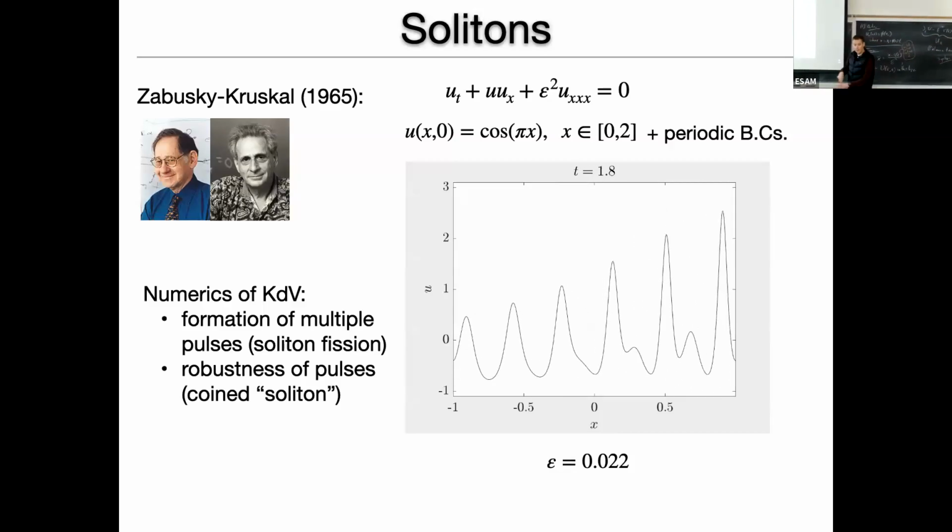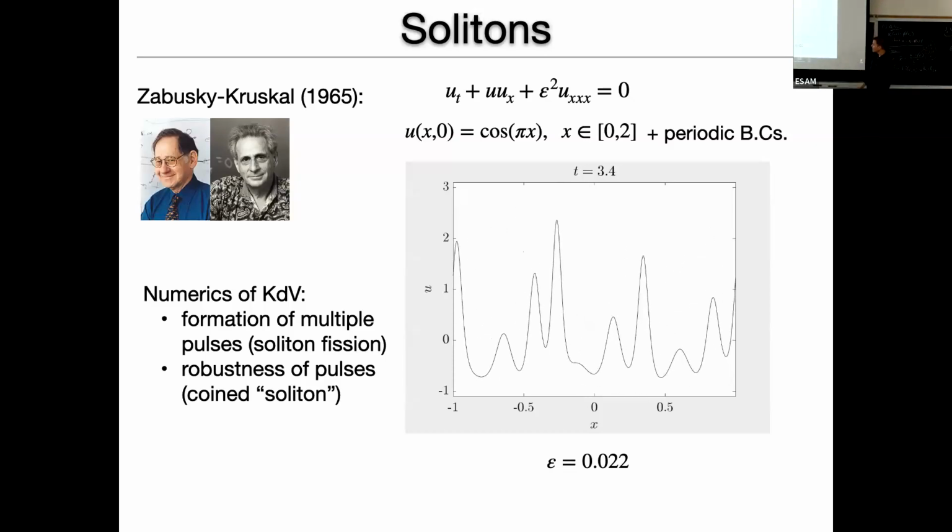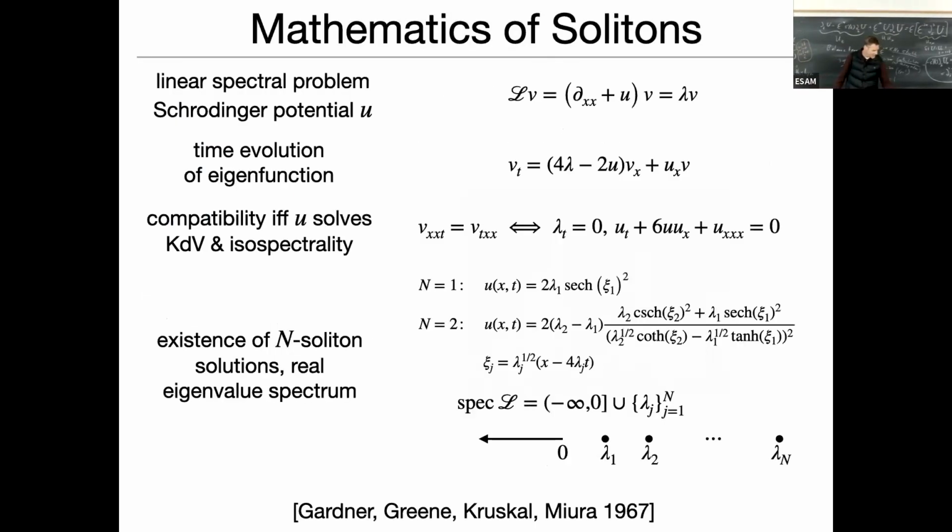And you saw that there was a smooth breaking up into a bunch of pulses. And these pulses appear to remain. Okay. And if you let it run long enough, they mix and lots of things happen. Interesting dynamics. But the robustness of these pulses led them to call them solitons. Okay. Kind of particle-like waves. Where does that particle-like behavior come from? It turns out it's the structure of the equation itself, okay?